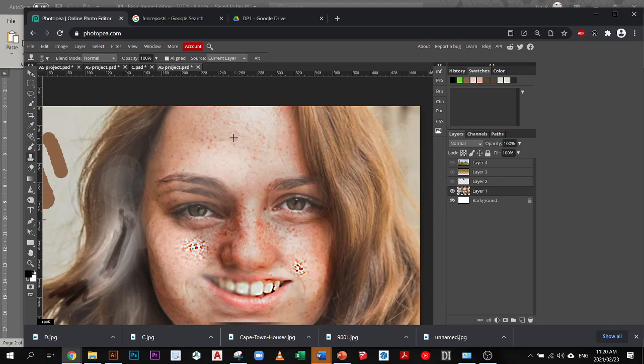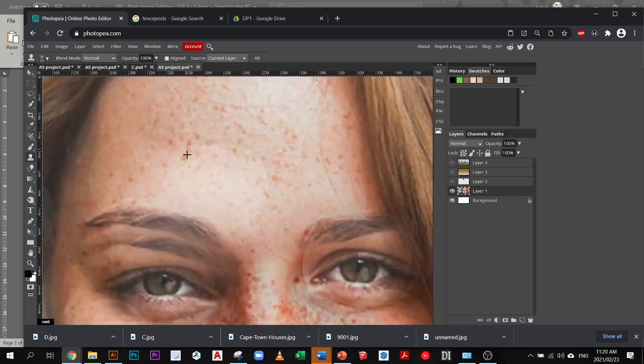So you can use clone stamp like that as well. And if you want some more freckles, you could go over there as well. I could choose that freckle over there, and you'll see that it is now taking a sample of that image, and now I can paste that somewhere else. And so you can basically color in and duplicate that area.